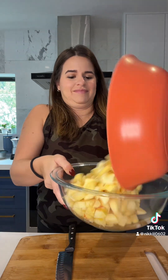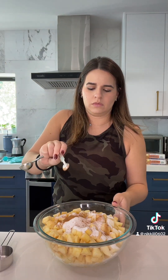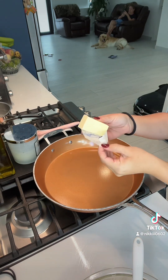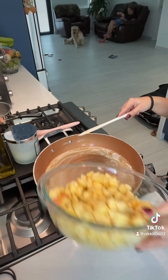Next I transferred my apples into a larger bowl — I realized I needed an even larger bowl. I covered them with two tablespoons of freshly squeezed lemon juice, two-thirds cup of sugar, and a quarter teaspoon of ground cinnamon. I did leave out the nutmeg in this recipe. I combined all the ingredients together, making sure the sugar, cinnamon, and lemon juice coated the apples evenly. Then in a large frying pan I started to melt down a quarter cup of unsalted butter. Once the butter was melted I added in my apple mixture.